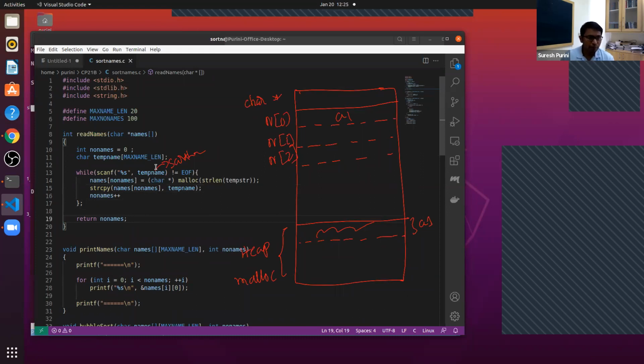Are you okay with the code from line 13 to 17? On line 14, we are getting memory from the heap. No, heap is not the hard disk. It's just your RAM. Some part of the RAM, you logically think of it as heap. All we are doing using Malloc is to get a chunk of memory. Why are we using strlen? Because how many bytes of memory do you want to request? strlen gives the length of the name and plus 1 for the null character.